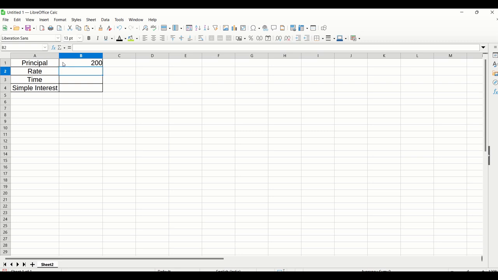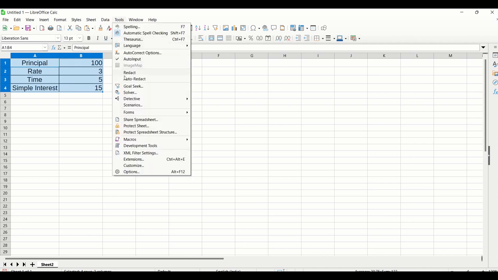So here I'm taking the example of simple interest. So I'm calculating the simple interest using the formula PRT upon 100. Now if I change some values here, for example, if I'm changing the rate, okay, so the value is getting changed, simple interest. If I change the principal, the value will change. But will I be able to recall what was the previous value? So for this, we can create scenarios.